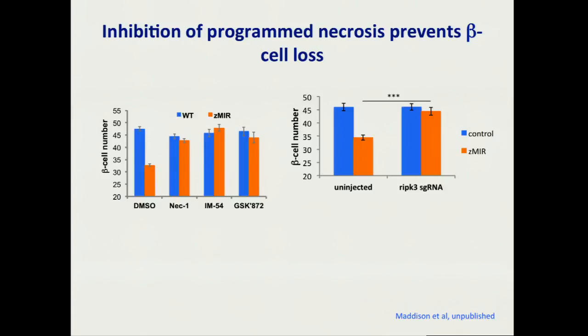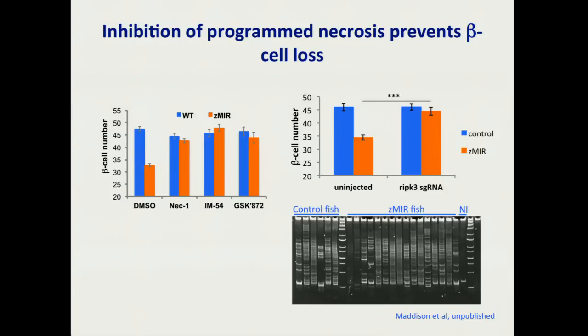And we can also show that this knockout is very efficient. We usually test 2 to 3 different guide RNAs, and we also design the guide RNA against the functionally important domain, so we try to use the most effective one in those kinds of experiments. And we're still waiting for the germline results. So this suggests maybe beta cells die through necroptosis.